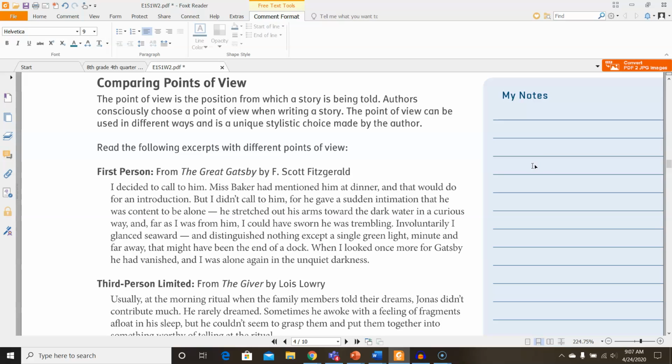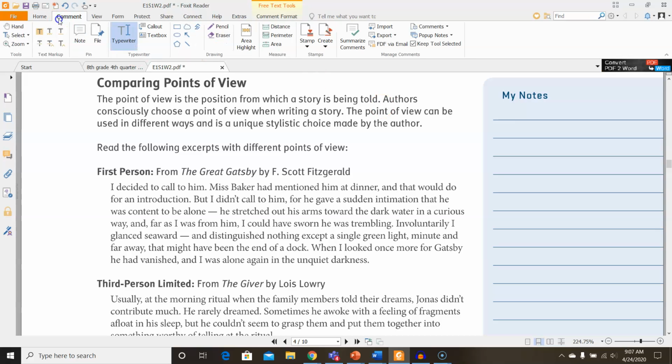You have to decide who is telling the story. So here's an example of what's called first person point of view. And these titles for point of view are super, super important when it comes to taking your test, when it comes to establishing your knowledge about English as a subject, because these are things that are going to come up again and again and again.